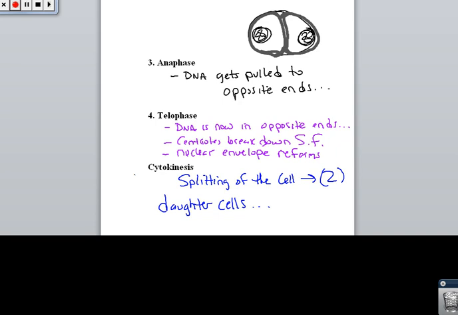Also, if you remember, there are events: interphase, mitosis, and then cytokinesis, then it goes back to interphase. Well, some cells don't go back to interphase. They just keep splitting and splitting and splitting. Uncontrolled cell growth. That's cancer. We're going to learn about those in the next 2 units.